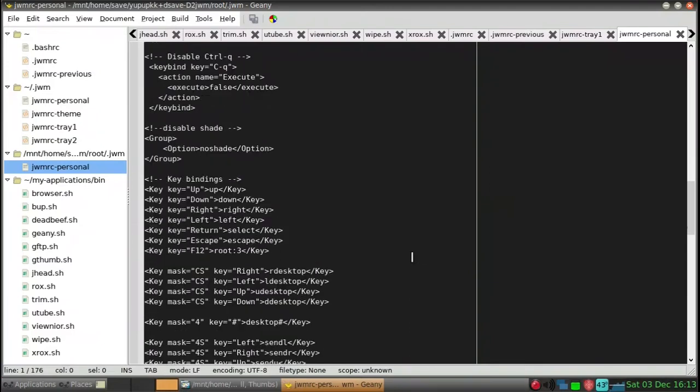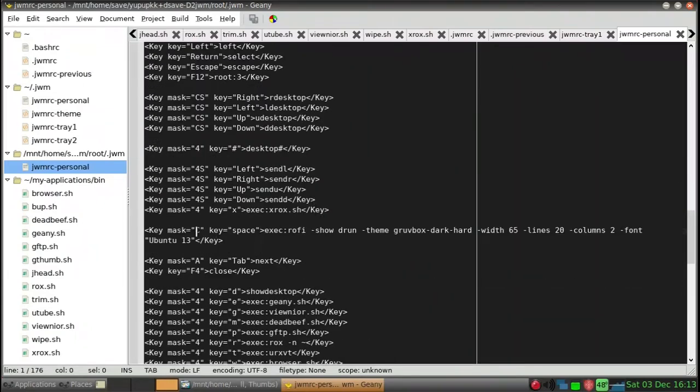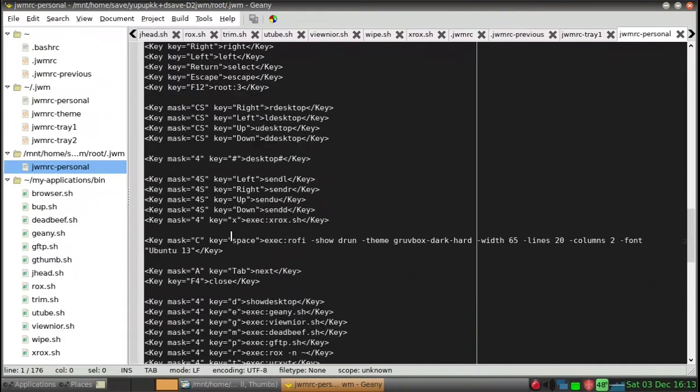So here when you look at my daily use keyboard binding, you'll see something like that. If I just simply enter F4, it closes whatever application is running.